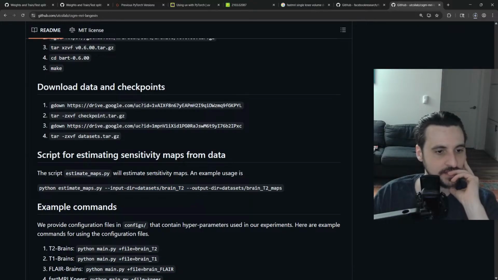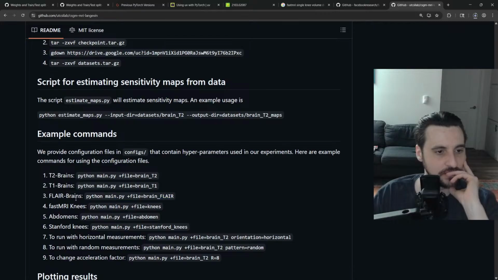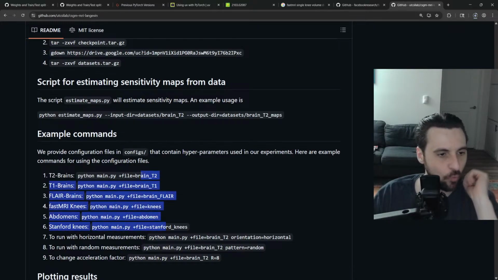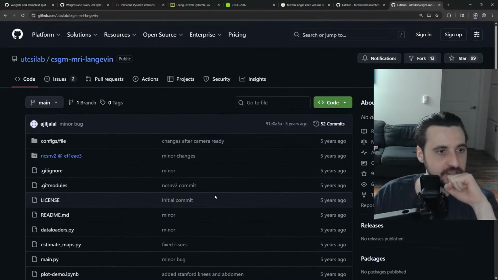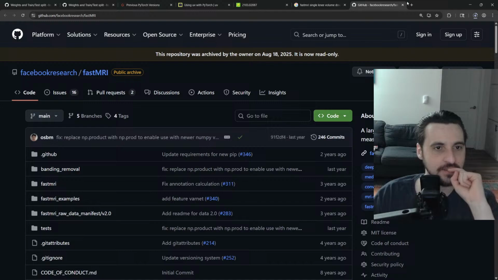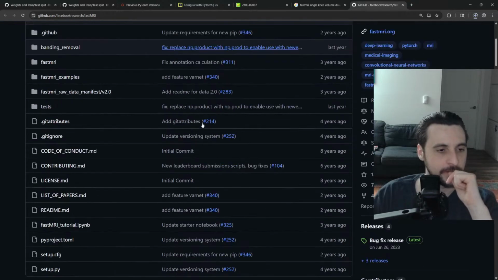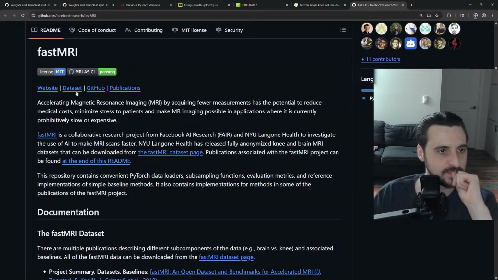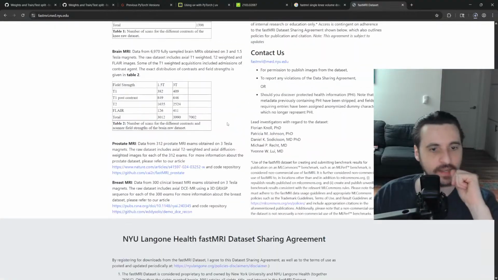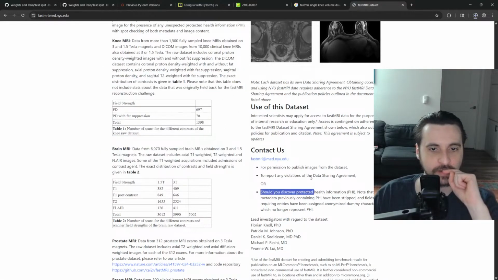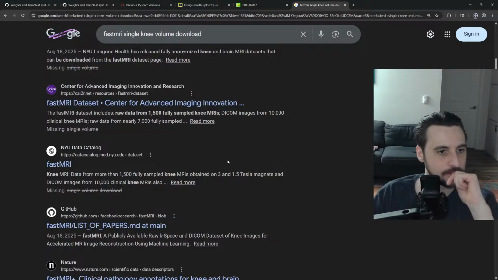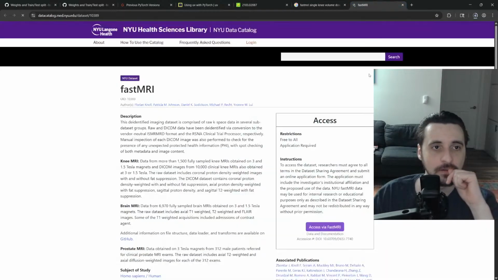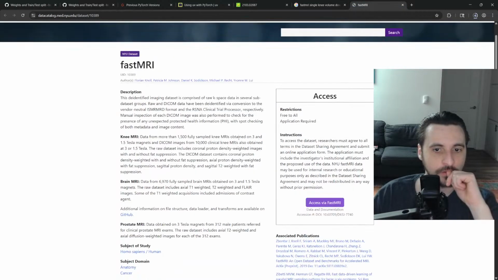Yeah, data sets. Fast MRI knees. Oh man, I really hope we can find that. I just need just one knee scan. And I know, I think I even uploaded it somewhere. Now, if you go here, they want you to download everything, which is really annoying. They don't let you download like one sample. Maybe here? No.